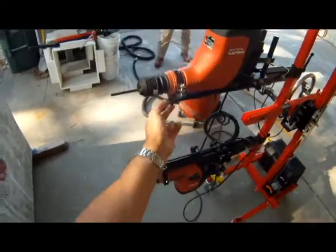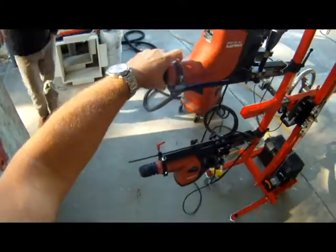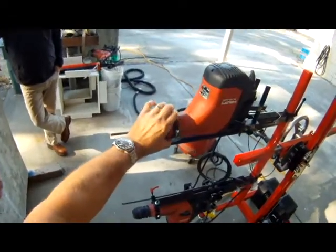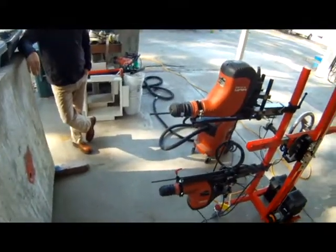The collar locks in here. We have different sizes for different drills, but the one that's on here right now fits the majority of drills on the market. But we do have other sizes and shims to make sure it fits any drill.